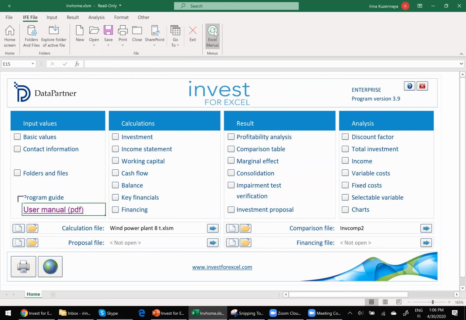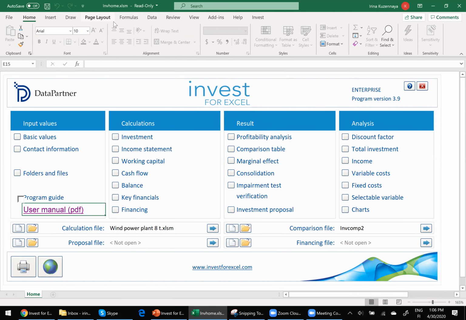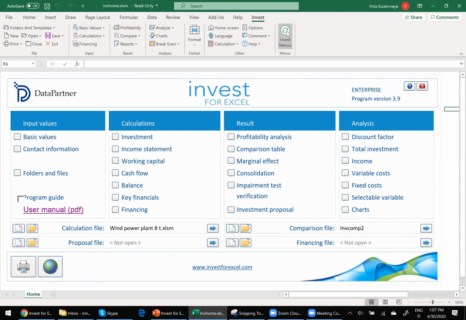But if you need to use Excel functions, you use this Excel menus button. If I press it, I have access to the Excel ribbon menu functions. But for now, let me go back to the Invest menu.